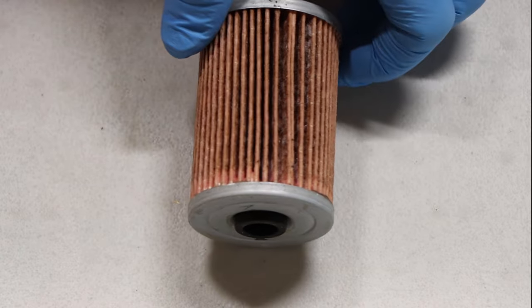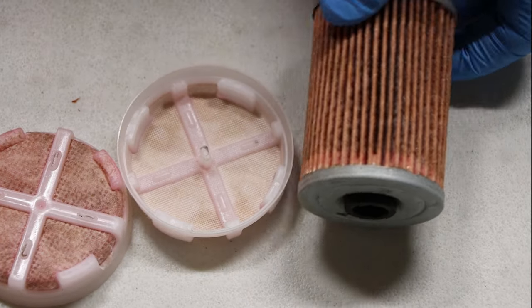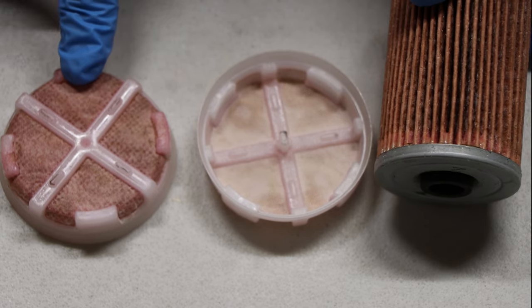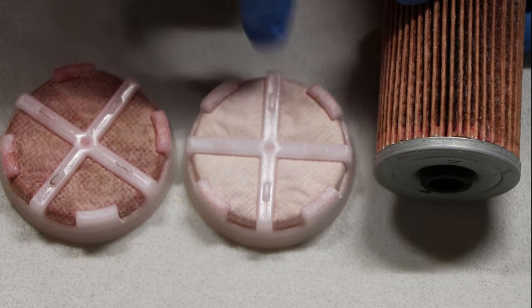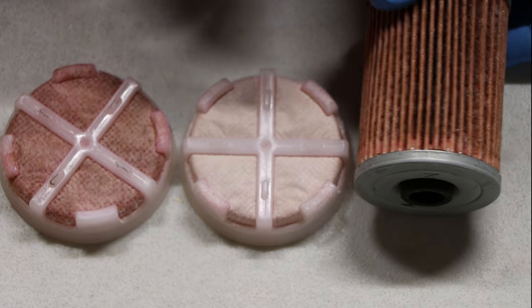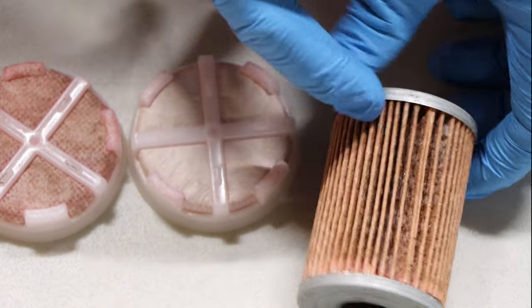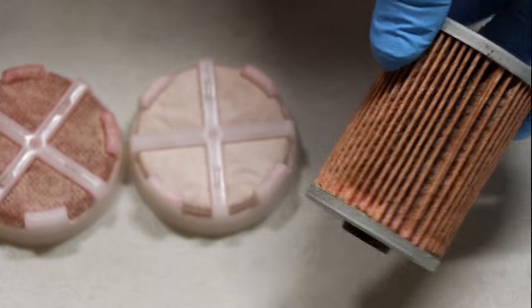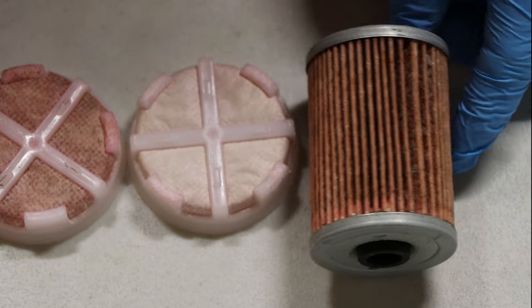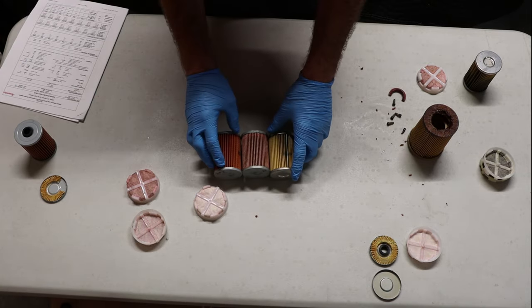This is S&J's new filter that we're about to release in about a month, with a primary filter. Here's the primary filter from our testing when we had the Chinese ones — you can see how dirty that looks. This is the primary filter from ours. The secondary filter has to do a lot less. You can see our primary filter right here — notice how clean it is on the ends because of the amount of glue we use. This filter is actually much better than what OEM would be, and the secondary filter does very little work, which pretty much eliminates a lot of the problems we've seen across all kinds of filters.